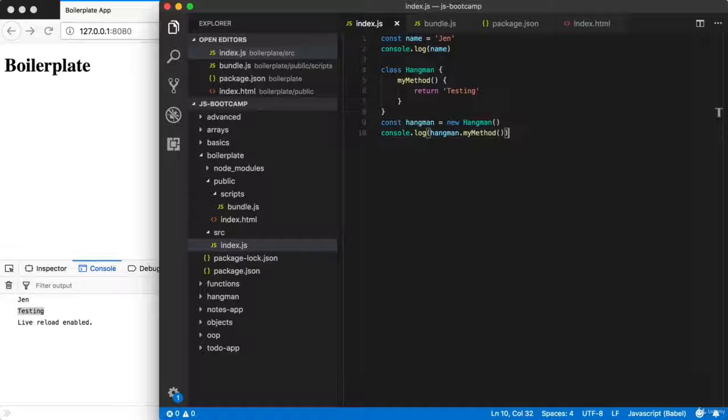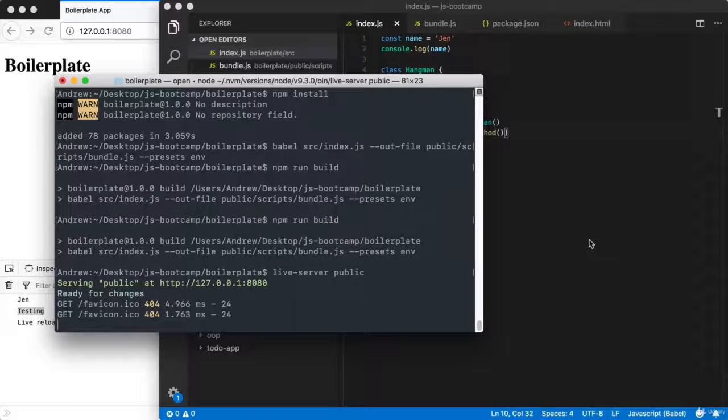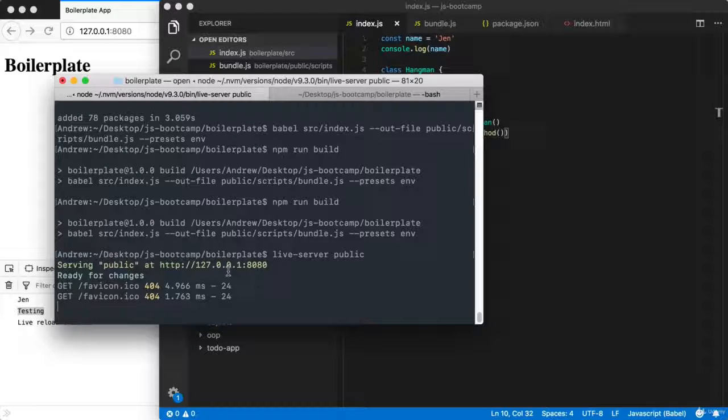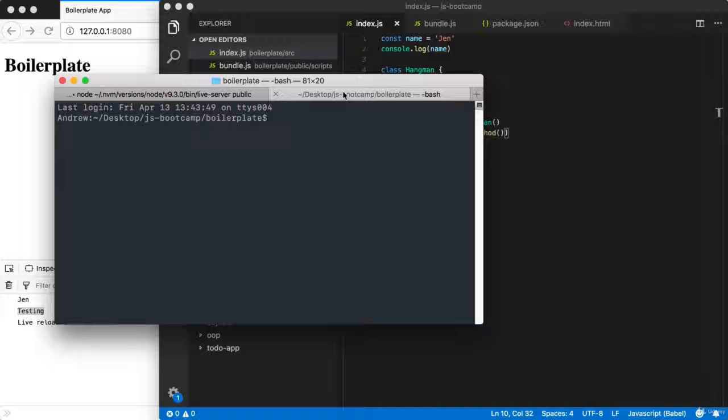When we add tools like Babel into the mix, we get nice advantages, but obviously it makes our local workflow a bit more complex, but it's not as bad as you might think. I'm going to switch over to the terminal, and what we're going to do is leave this up and running. I'm going to leave live server as it is. I'm going to create another terminal window or terminal tab, and we're going to make sure we are still in the boilerplate directory. So I have one tab running live server. I have another tab currently doing nothing. This is where we are going to run that build script.